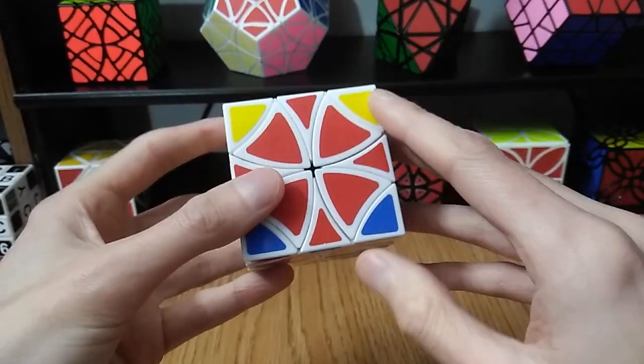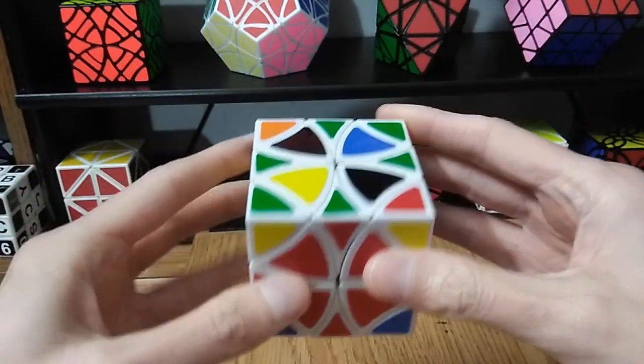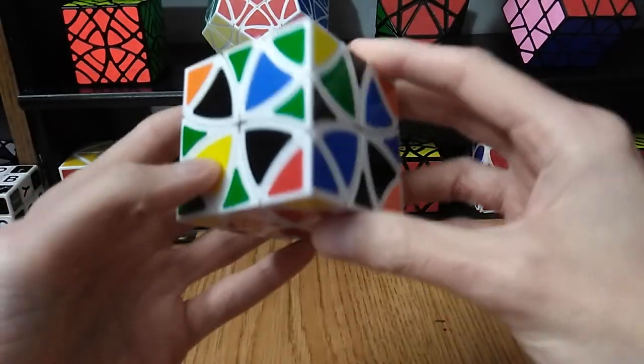Corners, not quite worried about yet. Those will come in in a little bit. They're very important as well for this bottom half, but they're very easy, so we'll get there in a second.